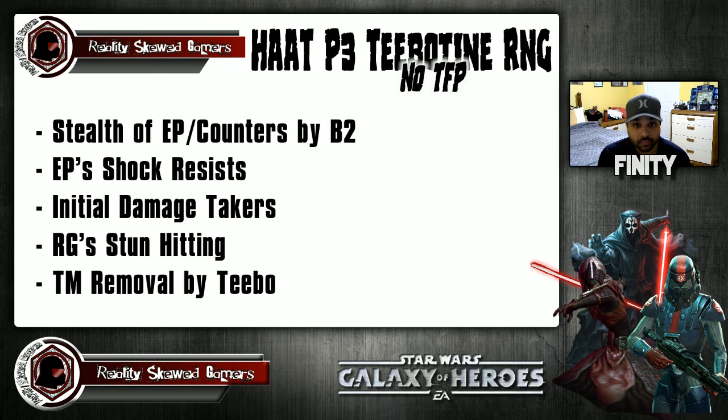But looking at this particular setup, the things you're going to be looking for are how much Emperor Palpatine gains stealth, and that goes along with how much B2 counters. So you want to reduce all of that extra damage. Both aspects work hand in hand. Like I mentioned before, there's a 15% chance that he's going to counterattack, so you want to see how RNG works with you on that. The second thing is Emperor Palpatine's resist to shock.